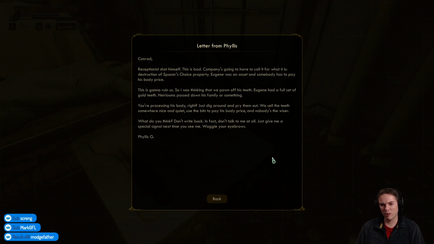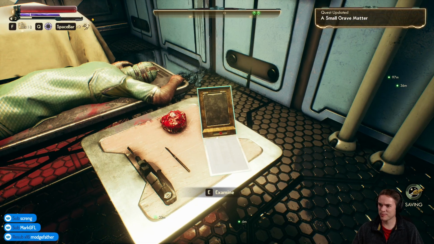So I was thinking that we pawn off his teeth. Eugene had a full set of gold teeth. Heirlooms passed down his family or something. You're processing his body, right? Just dig around and pry them out. We sell the teeth somewhere nice and quiet, use the bits to pay his body price, and nobody's the wiser. What do you think? Don't write back. In fact, don't talk to me at all. Just give me a special signal next time you see me. Waggle your eyebrows.